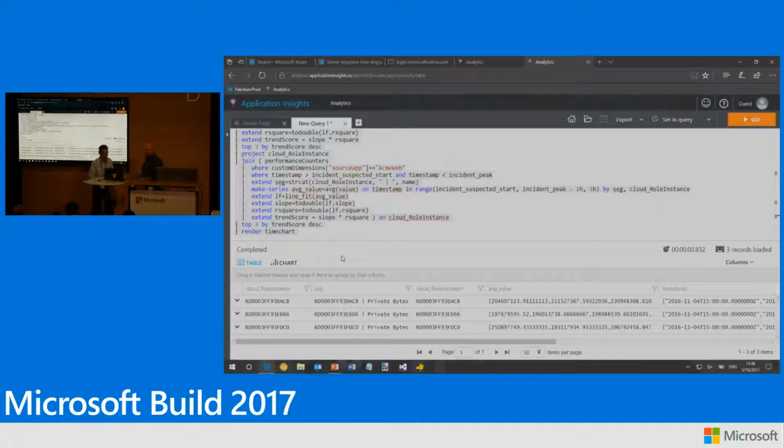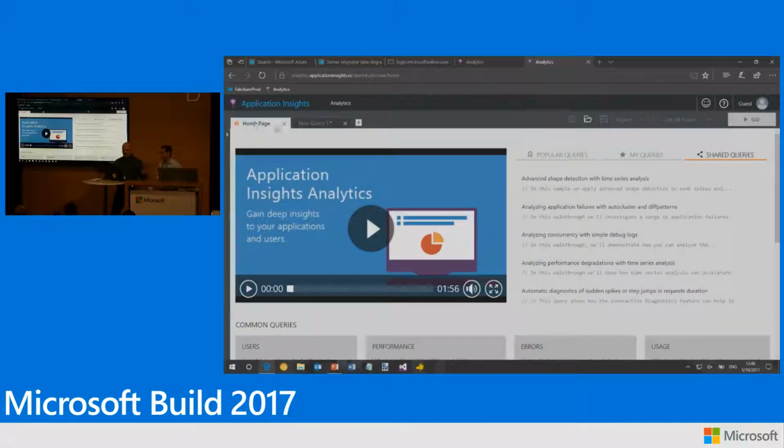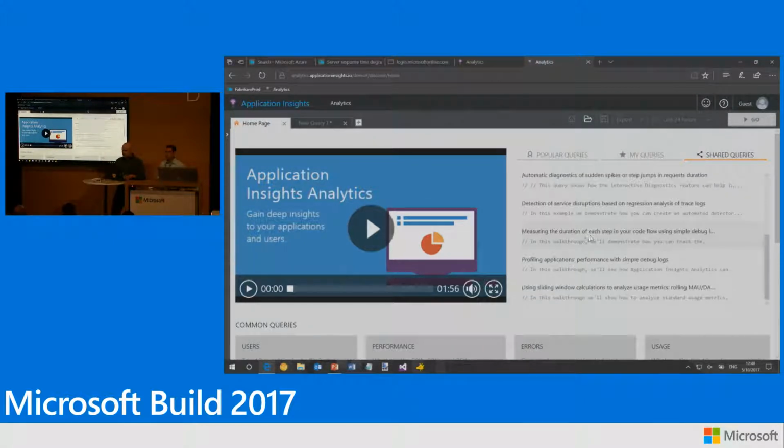That's super cool. So this is just the tip of the iceberg, and we don't have more time to share additional stuff with you. But please do visit the analytics demo website. You have a bunch of queries there with full tutorials, with the examples we've just seen and additional ones that you can check out.